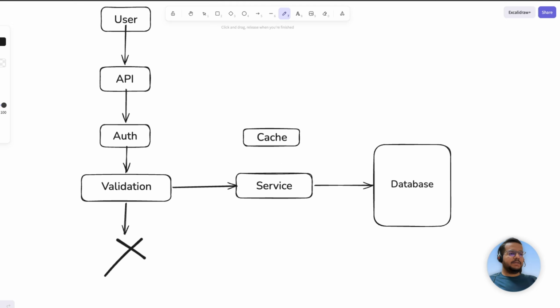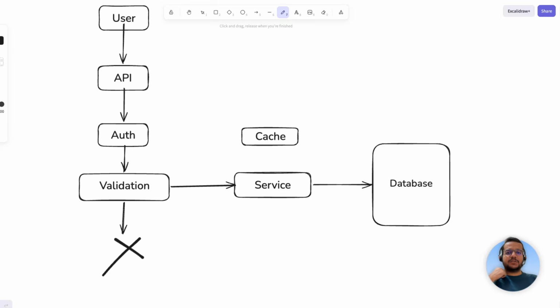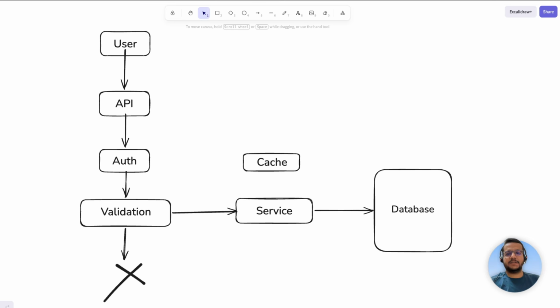Now if everything looks good, the request finally reaches the service part. This is where the real work happens, the brain of the system. Be it login, check the password; message, store it; anything else, process it. Basically, this is where all your actual coding effort lives and also where most of the bugs are born. And then finally, data goes into the database. Now, if you look at this flow, it feels simple, clean, right? And honestly, for small apps, this is enough. But the moment traffic increases, this starts breaking. And that's when things get interesting.